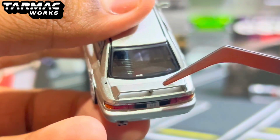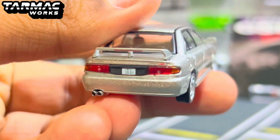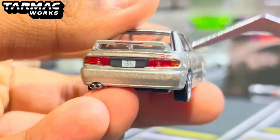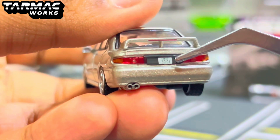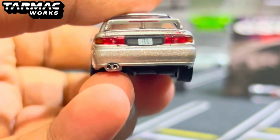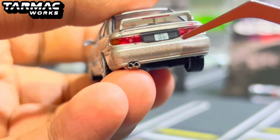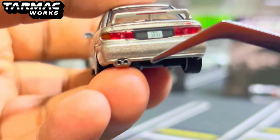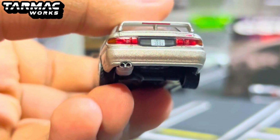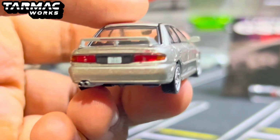Is this a plastic spoiler? I think it is, I guess. You do have your rear lights right here, which look great. Your Japanese license plate right there, which says 3001, which looks great. I like it. You have your rear bumper right here, and you do have your exhaust tips right here on the left side, which there are two basically, and also tipped in chrome silver, which looks very, very nice.